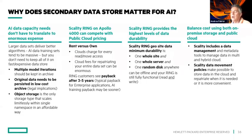This solution is cost effective also with the cloud environment. I think this is a very important aspect, because a lot of people put data in the cloud, but they run the model on premises. This has a tremendous cost, because anytime you move data out of the cloud, you pay a toll. It's very important, and companies are discovering that through their bill, that you have to have a good hybrid approach to data management.